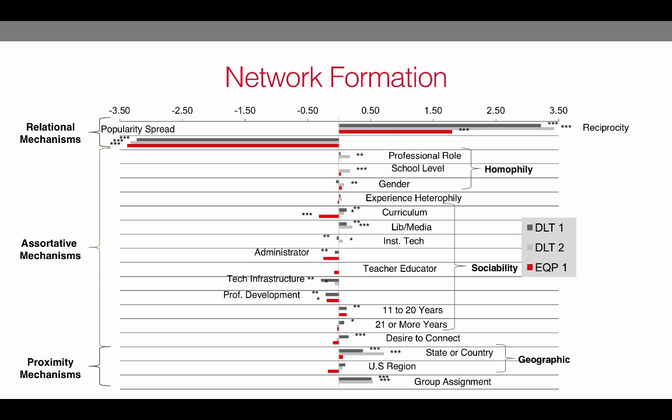Some other things that we noticed were that people from the same state or the country tended to form relations with other individuals in the MOOC. And this is even above and beyond the fact that we randomly assigned them to groups based on the first letter of the country or state that they lived in. So reciprocity was a big factor in whether or not someone's going to form a relationship with someone else, and also the actual location where they come from was a big factor.